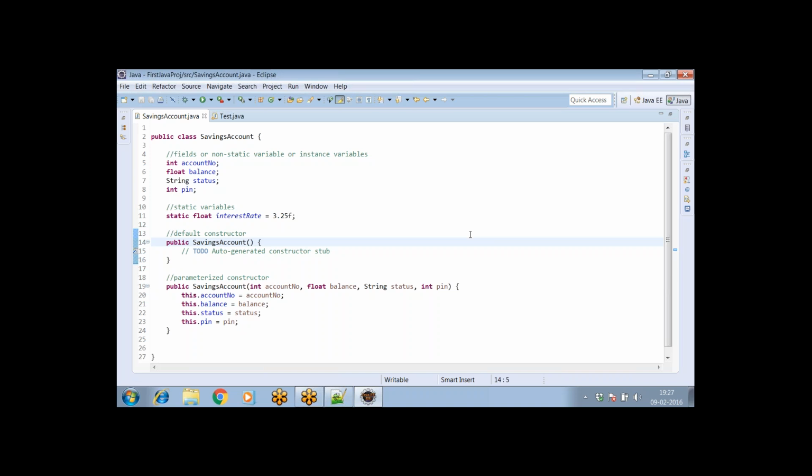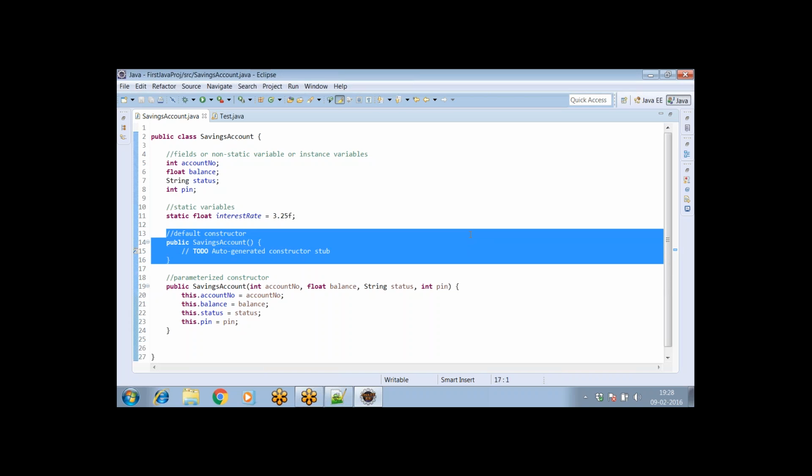Yes. Okay. You see, generally what happens is, as I told you in yesterday's class, when I was talking about a constructor, if you don't add any constructor to the class, a default constructor will be added.